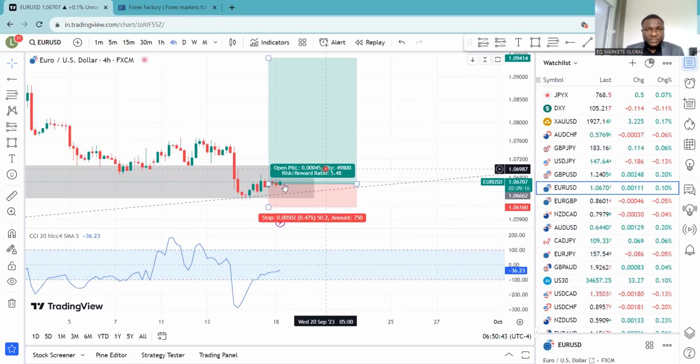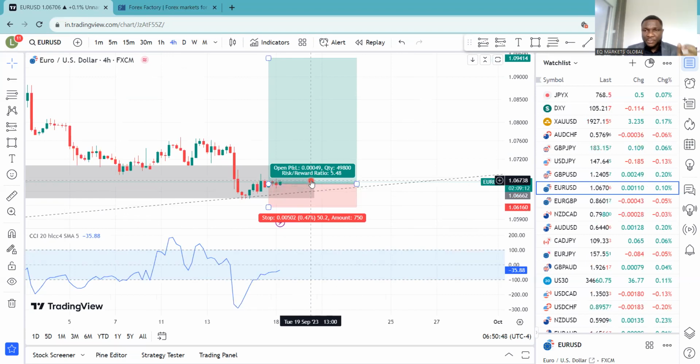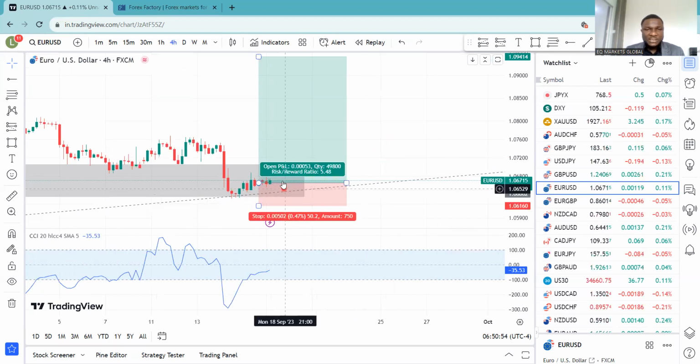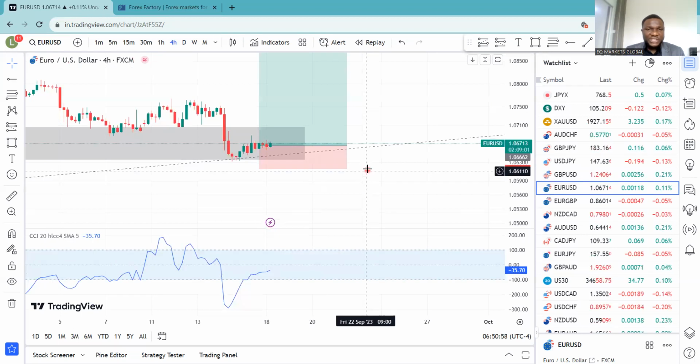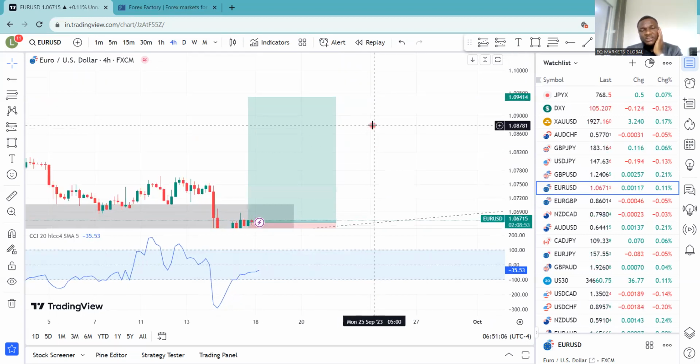So yeah, this particular other block area now forms our point of interest. And on that point of interest, we've been seeing the market consolidating for a while. So yeah, I am still of the opinion that you can take a buy trade on Euro USD, particularly have your stop loss somewhere at around 1.06167, right? And then of course your first take profit, second take profits could be above.